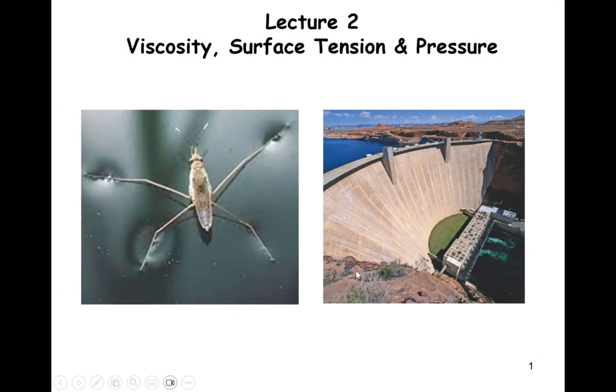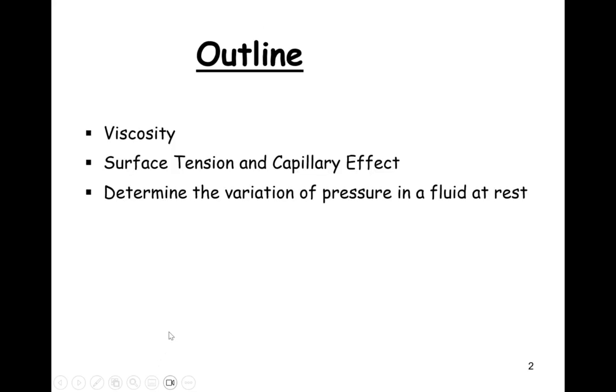This lecture is about viscosity, surface tension, and pressure. The objective is to learn about viscosity, how to estimate the force, then learn about surface tension, and one of the applications of surface tension is obviously capillary, and the capillary effect is another side that we will look into, and determine the variation of pressure in a fluid at rest, which we'll discuss: how to measure the pressure, how it varies, and then we go further.